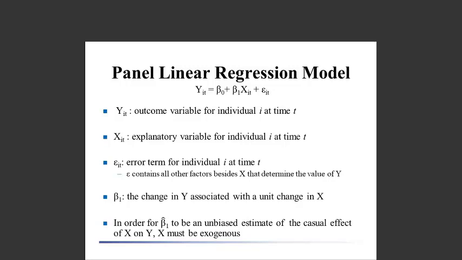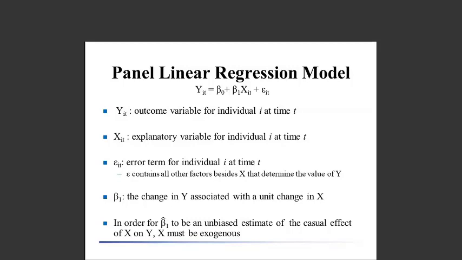And you may also recall the model at the top of this slide, which basically expresses how we predict how a unit change in X leads to a change in the outcome variable Y. This time, because we're dealing with a time dimension to our data, you'll note that we have an additional subscript T. So now we have Y_it, which is the outcome for individual i at time t, X_it, which is the explanatory variable of interest for individual i at time t, and epsilon_it, which is the error term for individual i at time t.